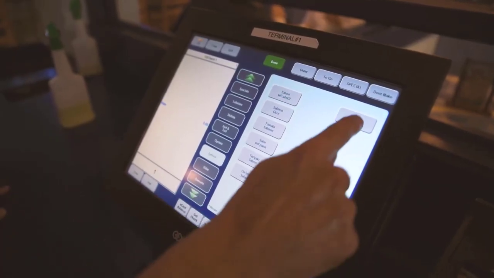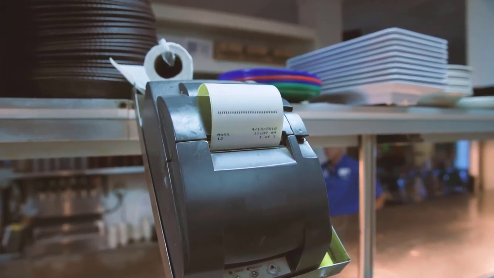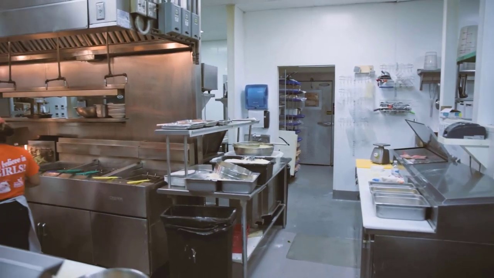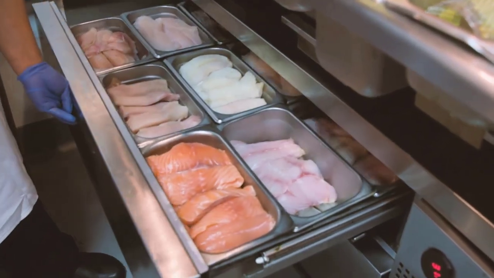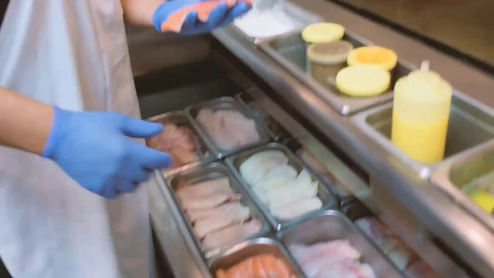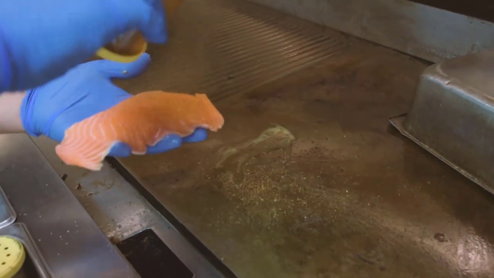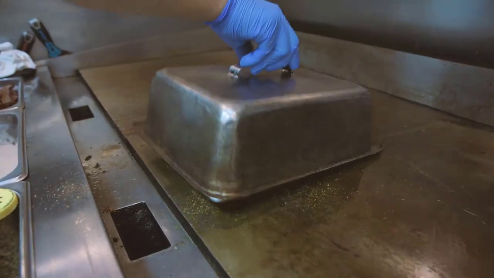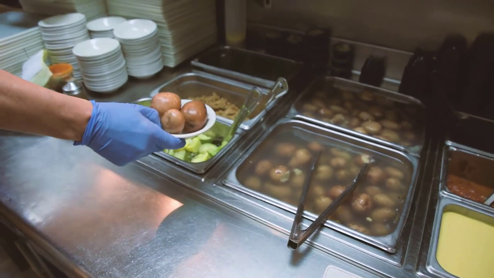So the process is working. You ordered, the food came, you received the product. Checked that it is the right quantity. We prepped it, got it ready to go on the line for cooking. And the items that are not on the prep line are kept in storage to be used the next day, either tomorrow or the next shift. We'll stock the line for lunch, and then stock it again for dinner, because sometimes you have different portions. If you do a 6-ounce portion at lunch and an 8-ounce portion at dinner, you want to pull all the 6-ounce at the end of lunch, and have nothing but 8-ounce.